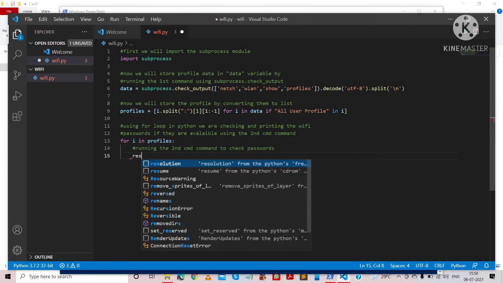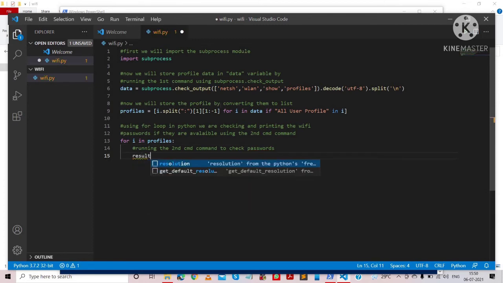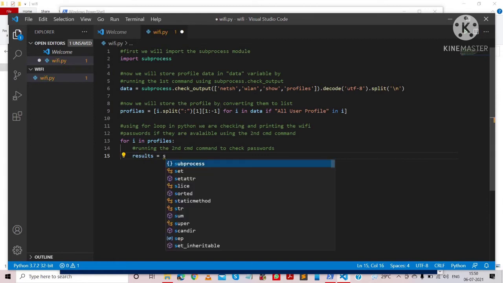Now type results equals subprocess.check_output netsh wlan show profile i key equals clear dot decode utf-8 dot split slash n.